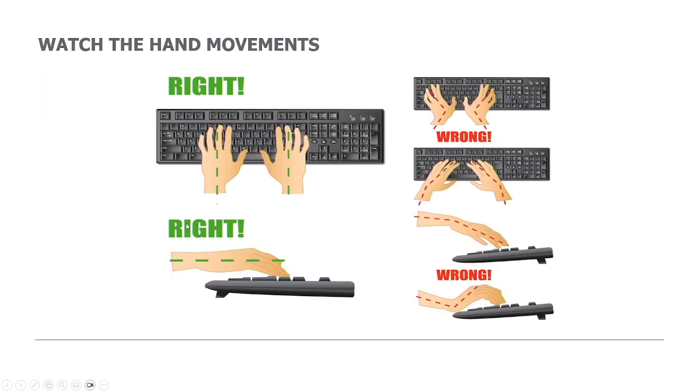Here's another illustration right here, either right or wrong, okay? Look at the right side real carefully. Your hands are perfectly straight. Your wrists are lined up. Now look at the wrong side over here. It's kind of a bad deal if you look at it carefully, because these particular hand movements put a lot of strain not only on the wrist, but also on the top part of the hands, on the fingers. And it does cause a lot of hand movement problems. So keep them as straight as you possibly can, and hopefully this little illustration helps you out there as well.